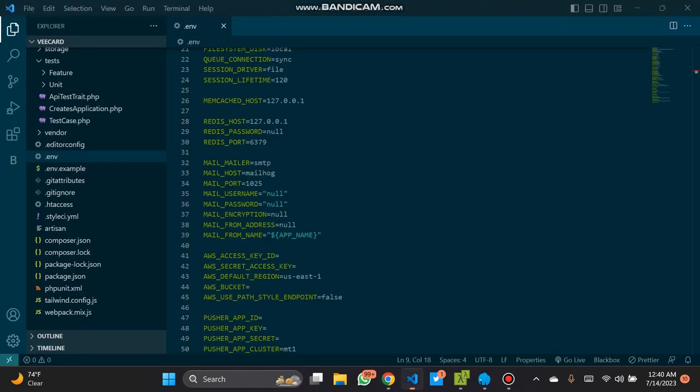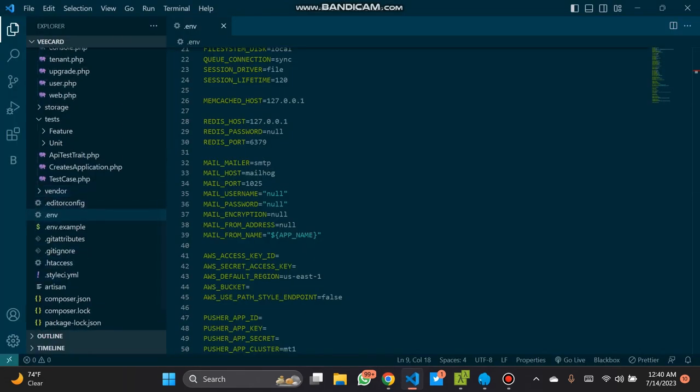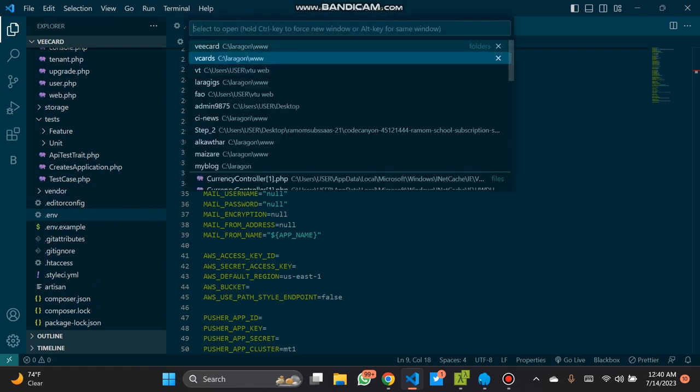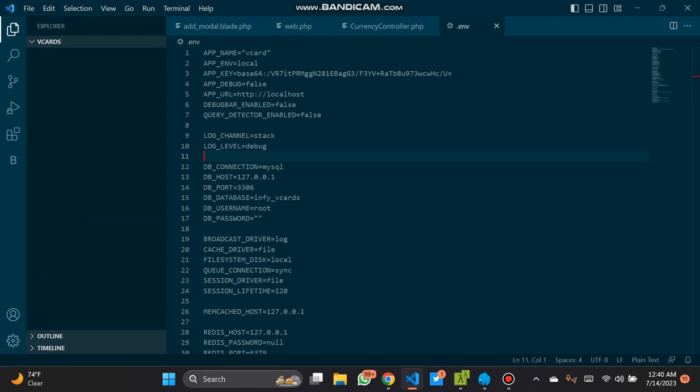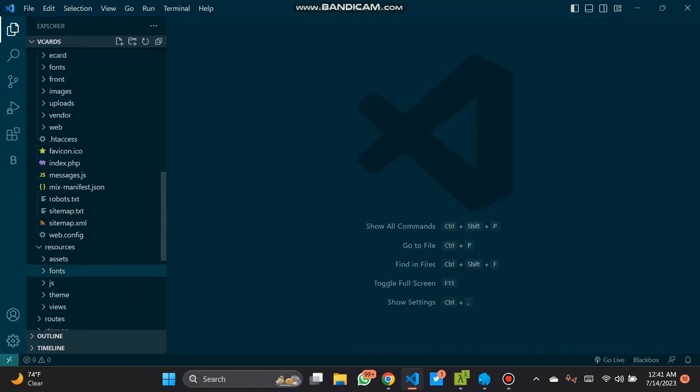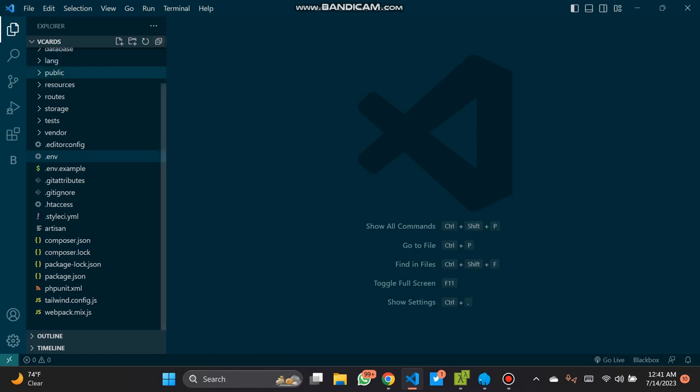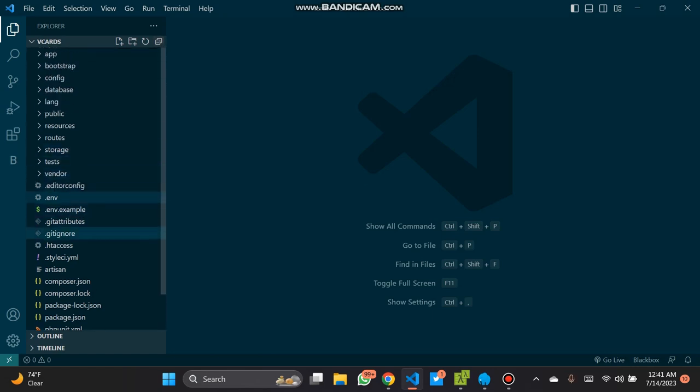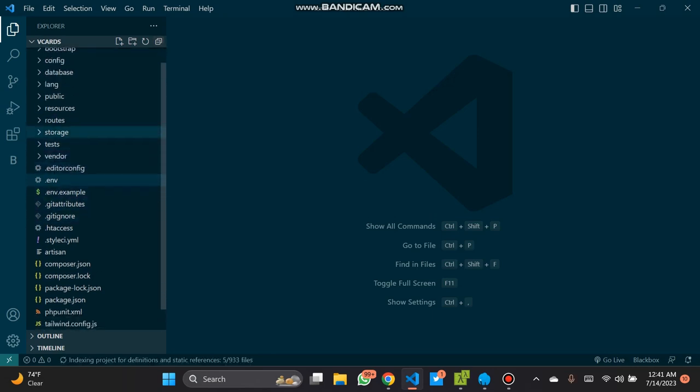So now let's enter our VS Code to do that. I've already done that on a file before, so we'll go through how that was done. So let's go to the vcards where that was done. Now let's add on to our route.